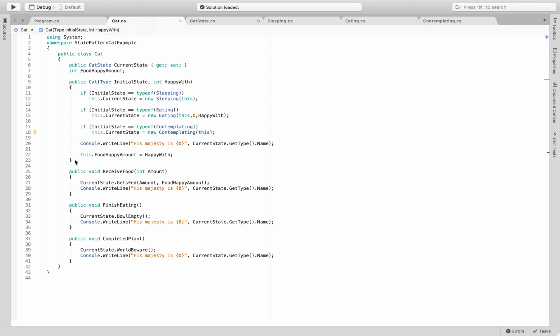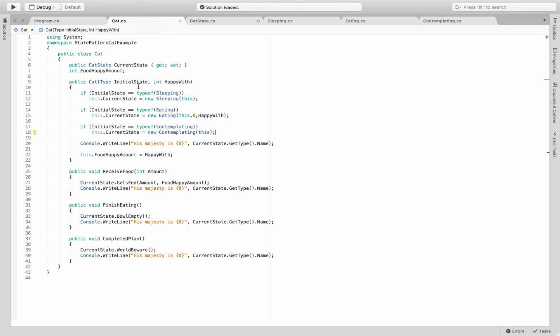So we need to find another way to create the initial state of the cat, because only after this constructor has been called would the cat object actually exist. So to get around this, instead of passing through an already created state, the constructor receives a type.